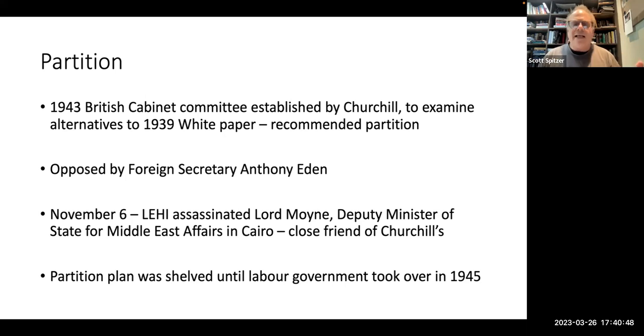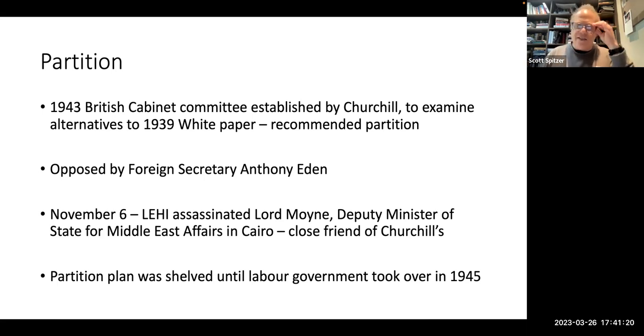And when this happens, Churchill is very upset, and he says, "If our dreams for Zionism are to end in the smoke of the assassin's pistol, and our labors for its future are to produce only a new set of gangsters worthy of Nazi Germany, many like myself will have to reconsider the position we've maintained so consistently in the past." So partition is off the table now. And in fact, it won't be back on the table until Churchill's out of office.